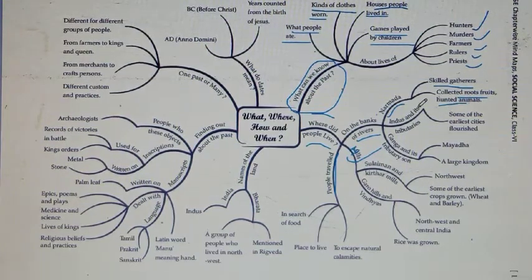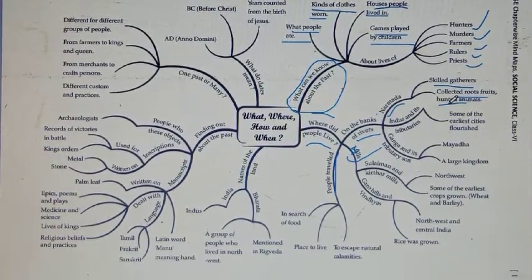They were also feeding on animals. First of all, when fire was not discovered, they were killing the animals and eating them raw. But after the discovery of fire, they found that we can also cook them.